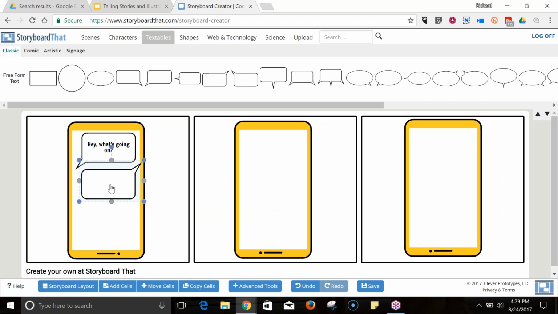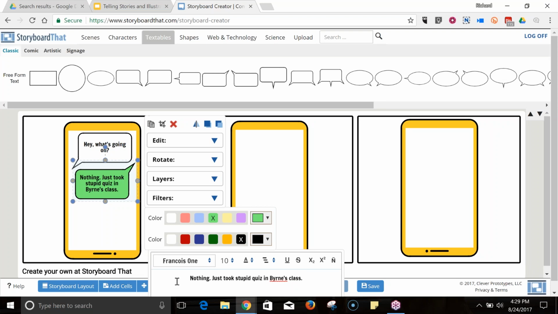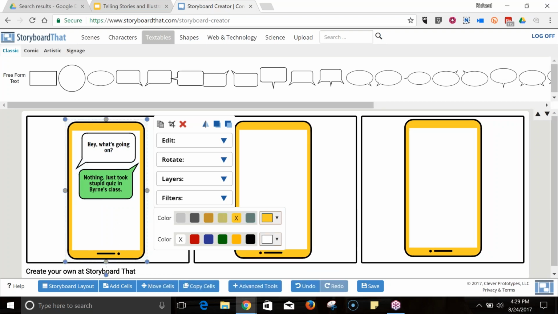Now, again, if you wanted to mimic this as closely as possible to a phone, you might change the color, make it different. Might just say okay.